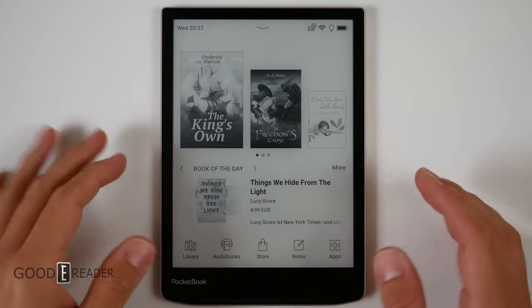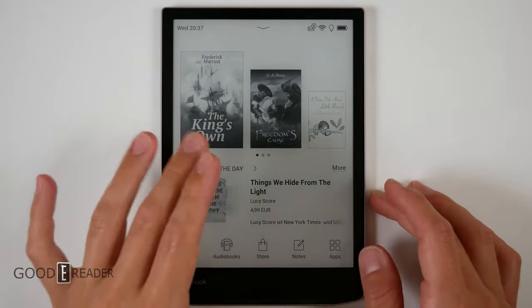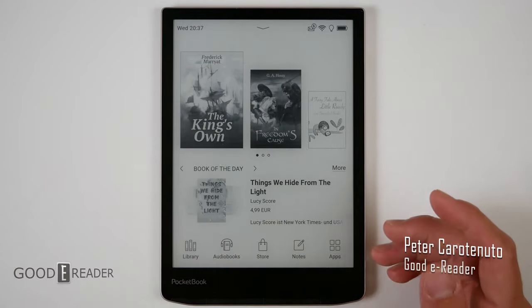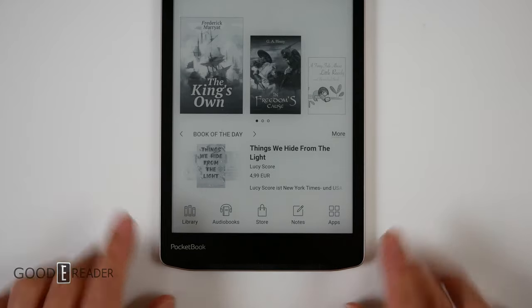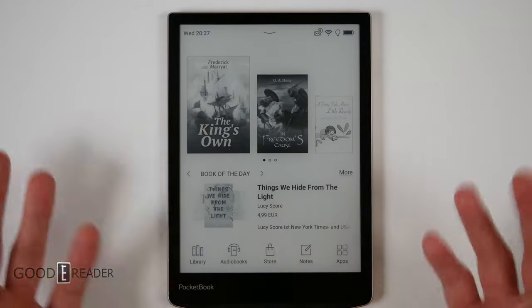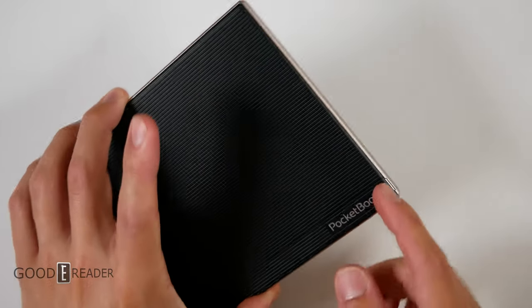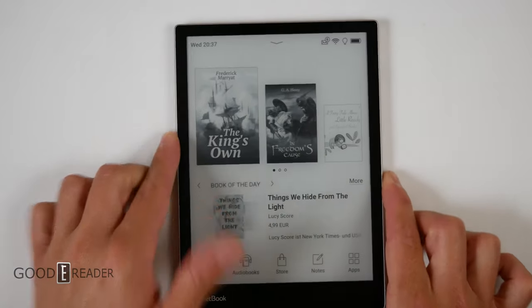This is the InkPad 4. I love these units — I actually do pick these up every once in a while in the studio to read on. They're very attractive, and what I mean by that is we are literally attracted to them. You see the beveled edges at the bottom, nicely angled, with physical buttons. It stretches outside the cookie-cutter nature of most e-readers. It has some lines at the back that look beautiful, a removable back plate, a contrasting copper color, and speakers on the side.